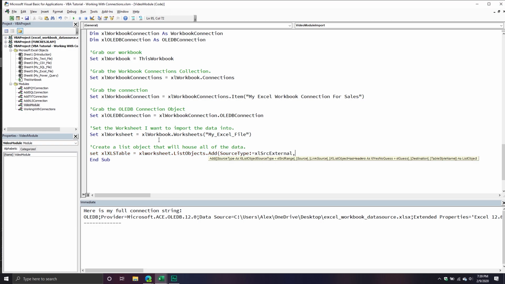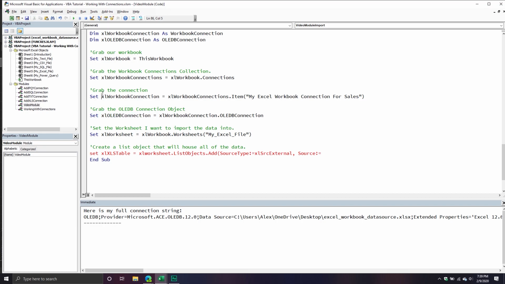Additionally, there is a source property. Now, here is where things get a little bit misleading. You would think, because the source is basically saying what data source it's coming from, initially I always thought it's just the connection object, right? Because all the examples online said it's just the connection object. It's not the specified connection, so it's not the lower level one. It's actually still the high level one. If you do this one, it's going to create a second connection in your workbook that's blank. I don't know why, because you would think I should be able to specify this one.